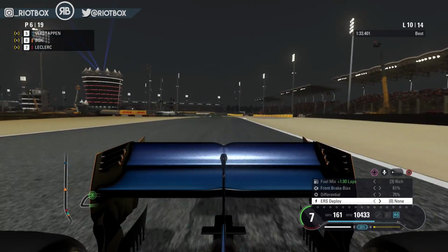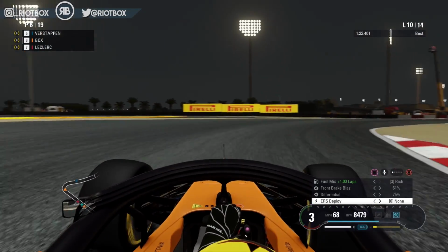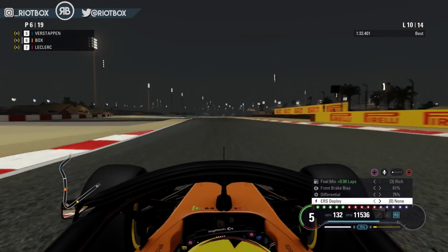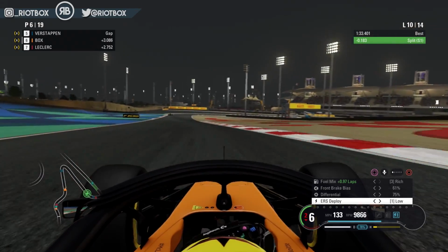So Leclerc's managed to stay ahead of Lewis Hamilton. Maybe Fernando Alonso mounted an attack on him, I don't know. But Leclerc is still ahead of Lewis Hamilton. That's surprising. So we're let off for another lap. A bit more time to save up some fuel and stuff like that, and some battery.